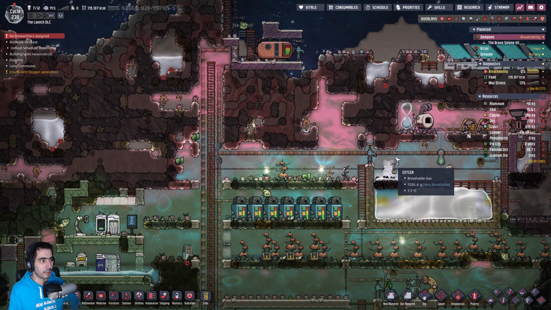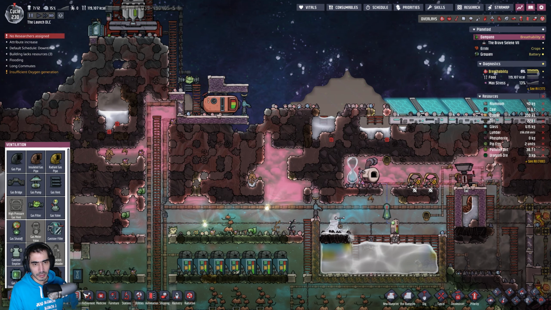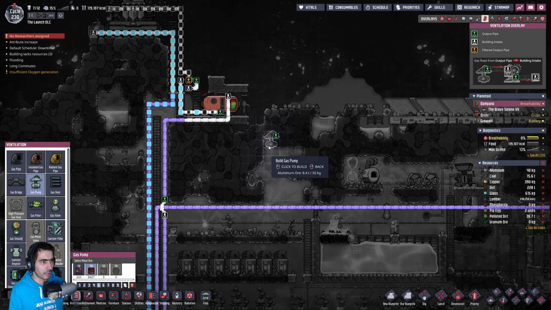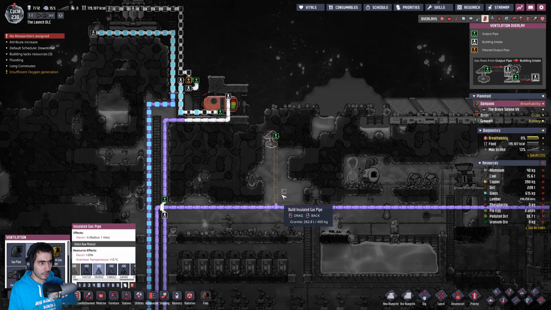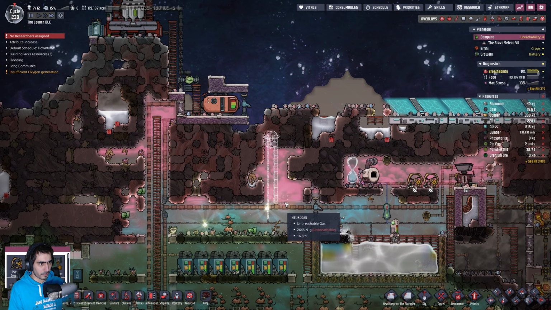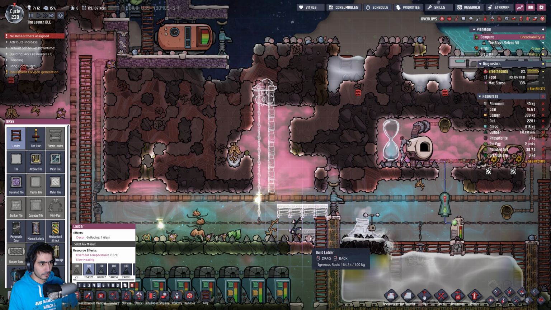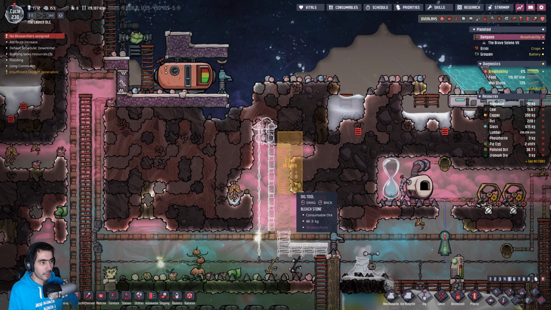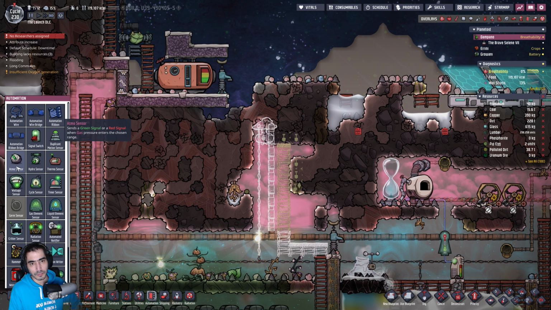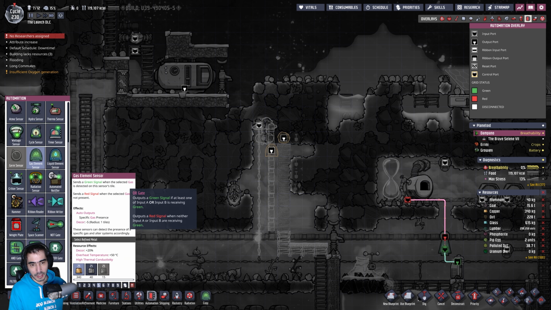A good way to do that would be, okay, let's first do this. If I do ventilation, gas pump made out of something, just put it there. And I could do that. But we need to be careful. So let's do it like that. And this will only be turned on if we have hydrogen here. Let's do the AND gate.